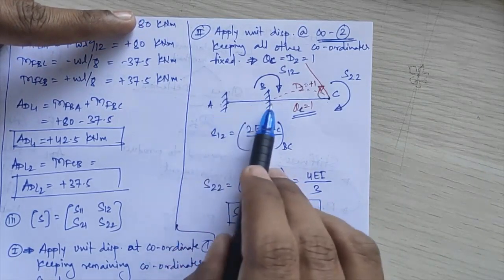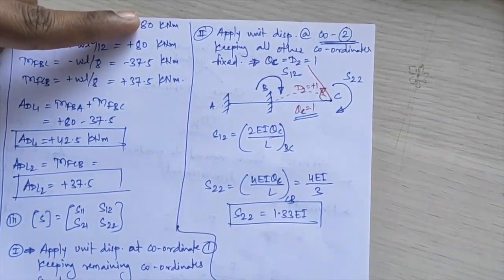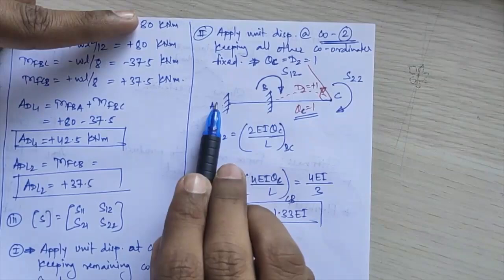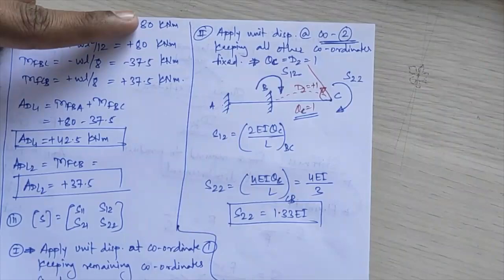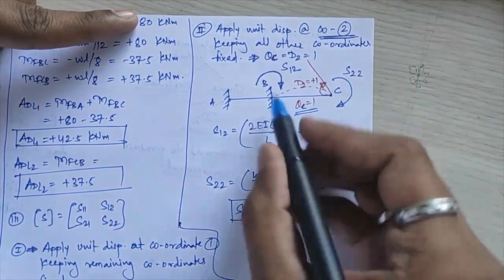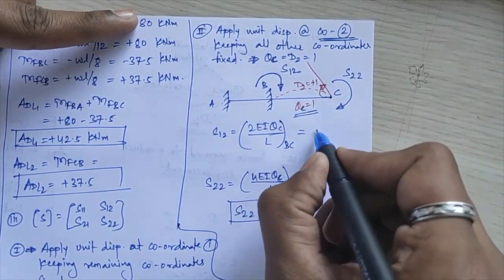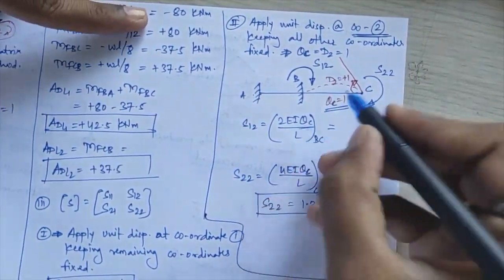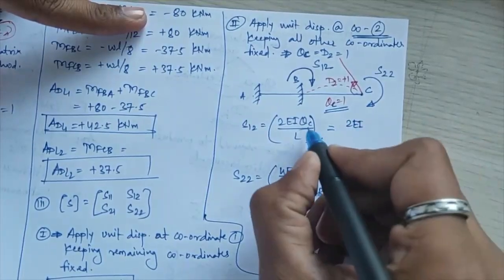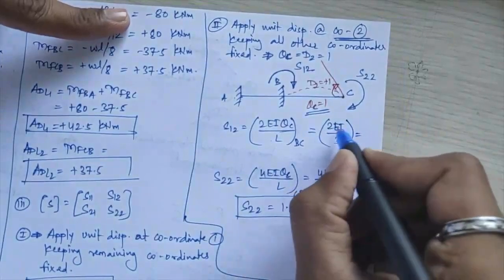Okay, if A and B are completely fixed, this member will be restrained for all the joint displacements, that is theta and delta. So the near-end value for the BA member will become 0, or theta here will become 0 for the BA member. So this will come only for BC. So 2EI theta is again 1, and L for BC is equal to 3. So this will become 2 by 3.